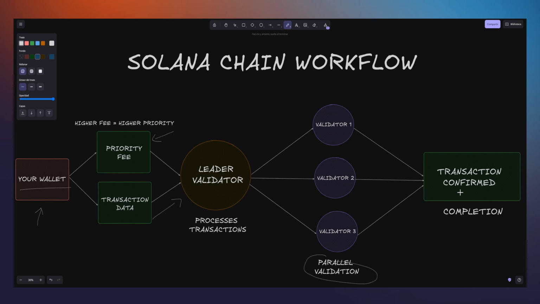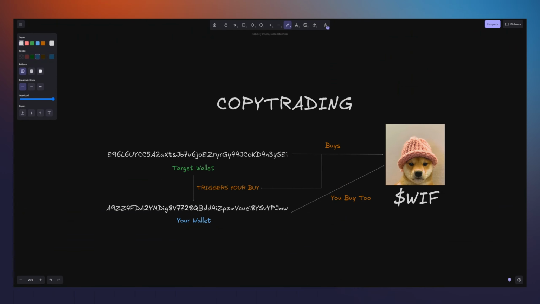Don't worry, we're not going to get into the technical part of this, but keep in mind that the most important part of this whole schema is the priority fee, which is what we are interested in since we're going to be trading meme coins and we want our transactions to be as fast as possible. But once again, don't get worried because we're going to go into this topic a little bit deeper later on in the series.